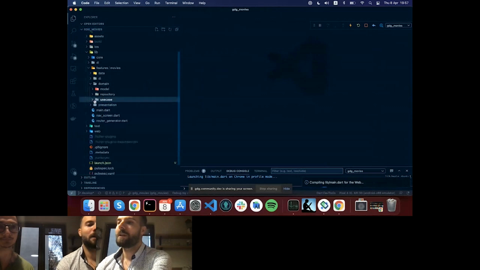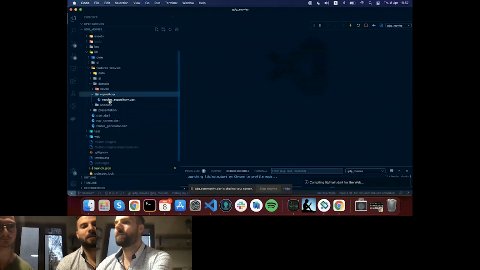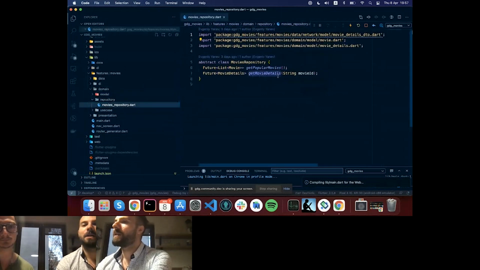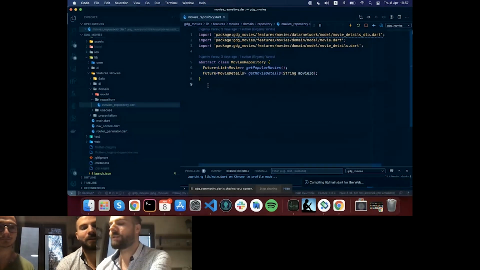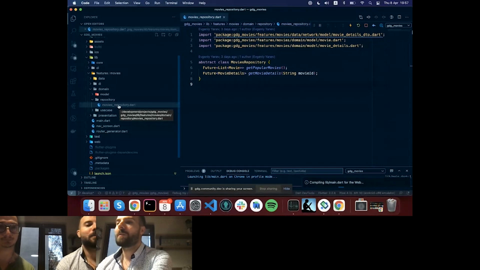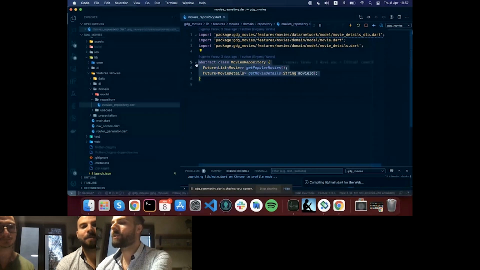Okay. And the last package that we have in this is movie repository. The movie repository is just an abstract class, and this is really important. As you can see, it doesn't have an implementation here, and it's going to have an implementation somewhere else later on. But having just an abstract class of a movie repository here is going to hide the domain logic behind an interface.